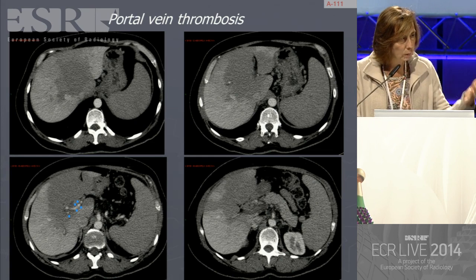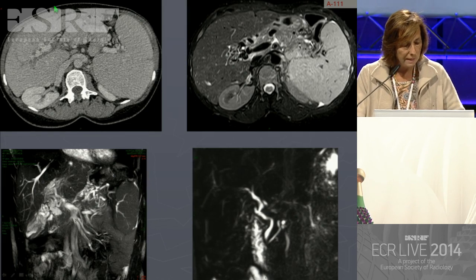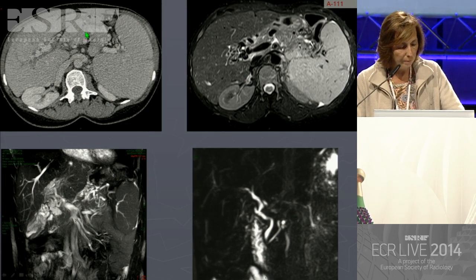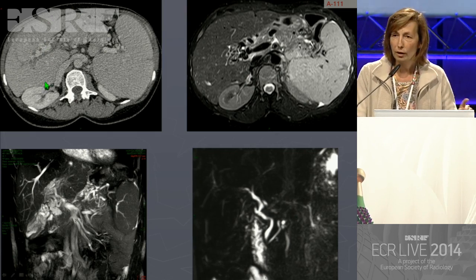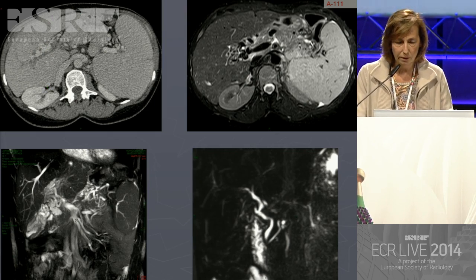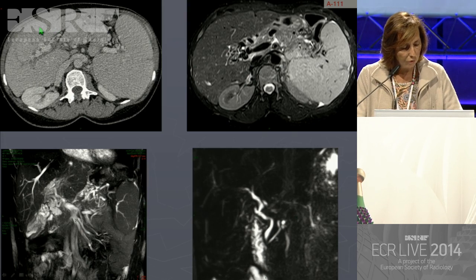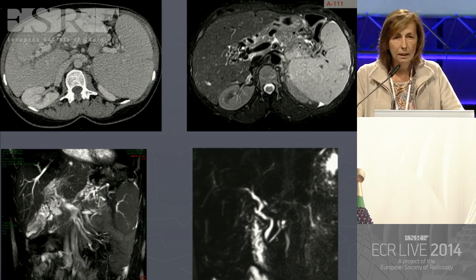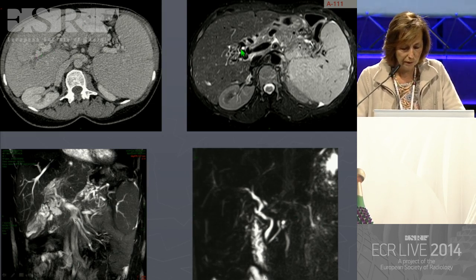If the patient is not treated, or if the treatment fails, because the reference treatment is the anticoagulation, then the portal cavernoma will increase in size, as we can see here in another patient with multiple vessels in the porta hepatis. And this explains the very first case we have seen together, where we do see an increase in the central segments, segment 4 and caudate, and atrophy of the peripheral ones. So don't be surprised to observe striking morphological changes in patients with chronic obstruction of the portal vein.